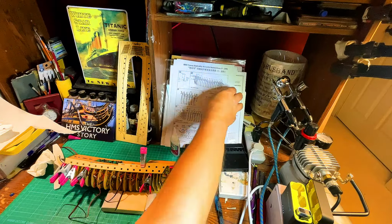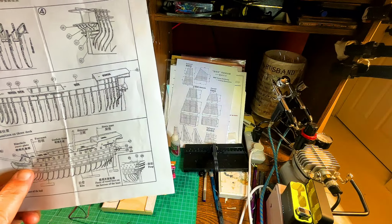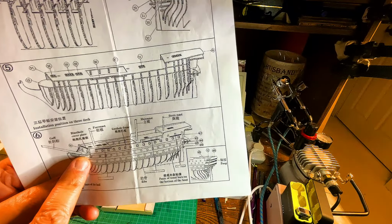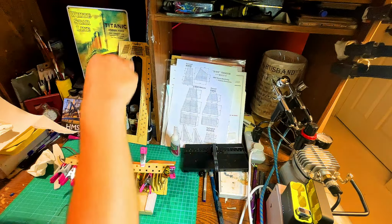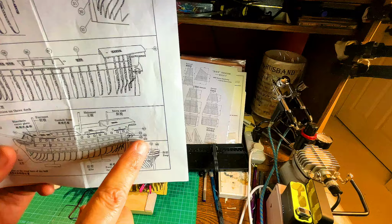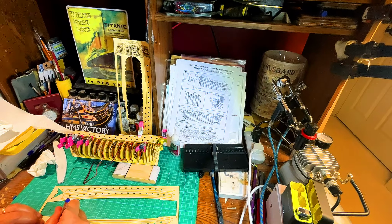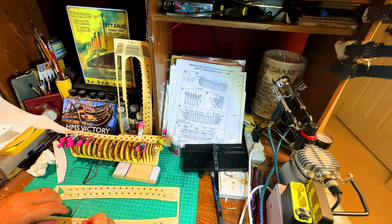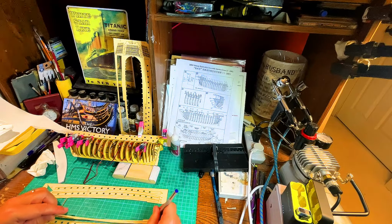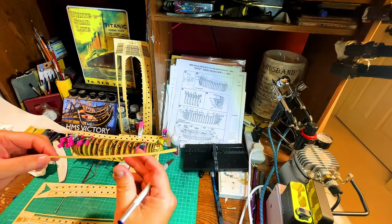Okay, so while it's doing that, I think we'll look at the next piece down. So we had seen that section. So the next section is going to go just below the section. And let's see, that would be piece, if that was piece 47, then the piece below it looks like it would be 43. Here we are.